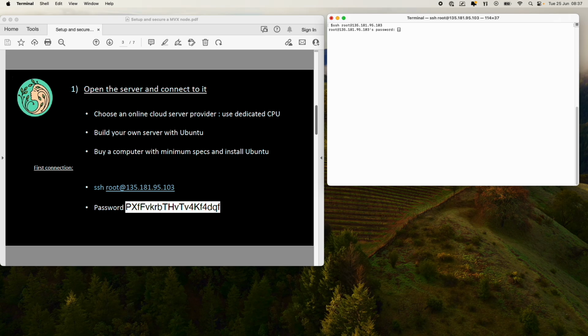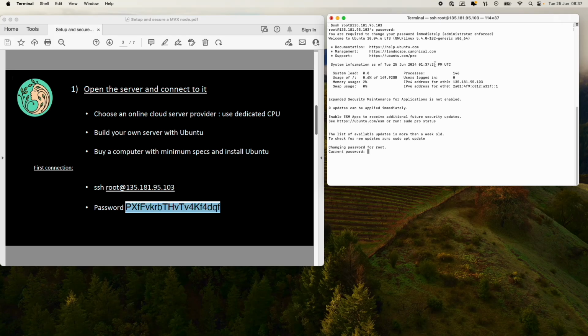The first thing you will be asked, of course, is the password. The password will be sent to you by your service provider, and you just have to use this first password they sent you with the username root to connect the first time. So let's go.